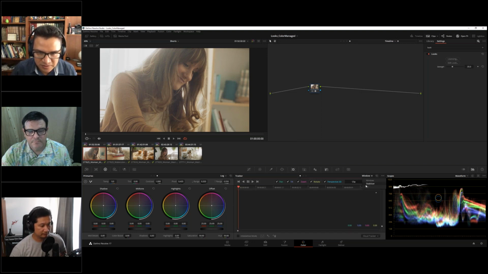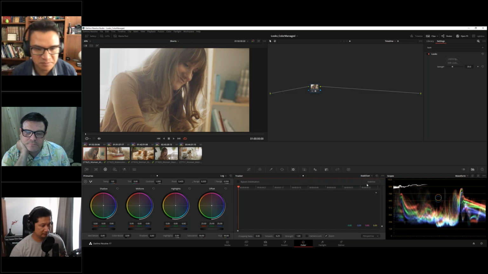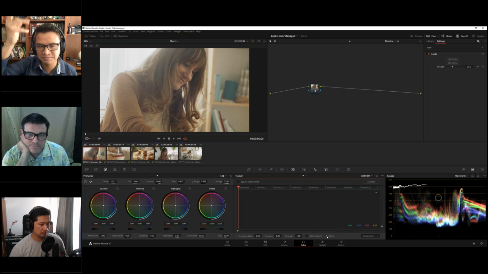Over there, and then stabilization. By default, the zoom check option is checked, as you see at the bottom. So this one is using the technology that you see in the project settings. But if you feel, Dustin, that you need to use the super scaling for that, you can uncheck this one and then enable the super scaling, and I think you can do that in the edit page.